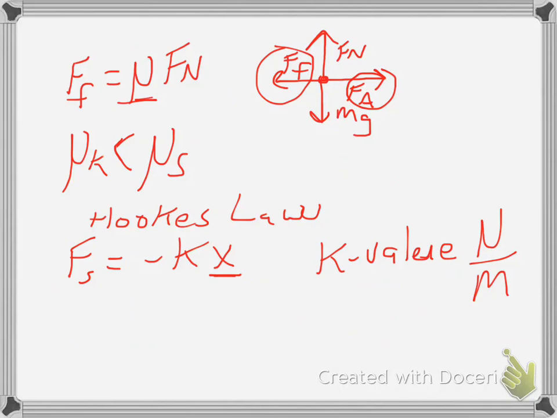Why the negative? The negative in this general case means that if I pull on it, then the spring force will be in opposition to my pull, to my applied force. Or if I try to compress it, it will be in opposition to that. So this will give you the value of the spring. Again, you could do a very simple lab here, and you could stretch a spring and figure out the force acting on it, and sure enough, the slope of the line would give you that k value back as well. So two interesting little equations that give you the force from different points of view.